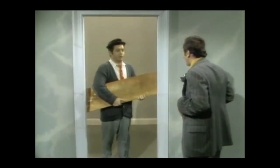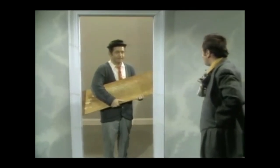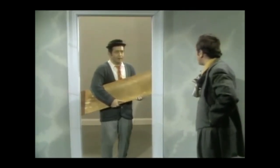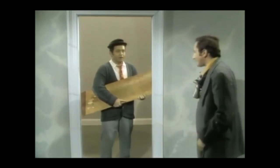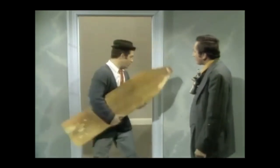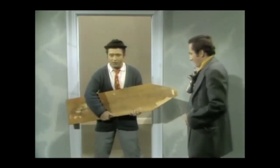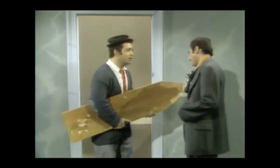Hey, Jim! Hello, buddy. Guess what I got? What do you have? I got another ironing board. I think this one is better than the old one. Good boy. That's wonderful. Bring it in. Jim, we're in trouble. It's too big to get through the door. I tried to get it through the door, and this end hit that side of the door, and this end hit that side of the door. What are we going to do? How are we going to get it into the room?